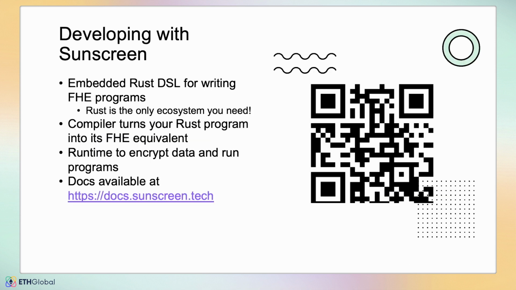Thank you, Ravital. My name is Rick, and I'm going to be walking you through how to use Sunscreen today, which we'll be using to approach some of our off-chain bounties. So what is Sunscreen? Sunscreen is a library for performing computation using zero-knowledge proofs and fully homomorphic encryption, but we're only going to be looking at the FHE portion today. It consists of 3 parts. There's a language for expressing FHE programs, a compiler for turning them into circuits, and a runtime for running said circuits and generating keys and encrypting data. You can view the docs at docs.sunscreen.tech or pause your video and visit the QR code on the right.